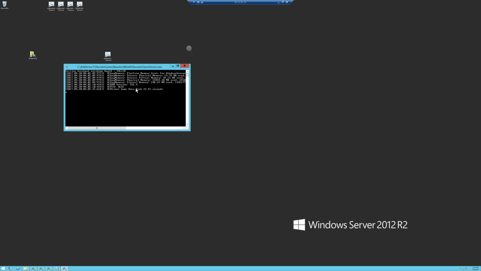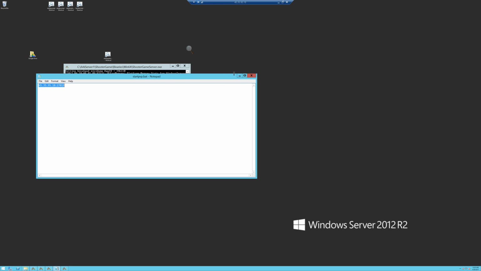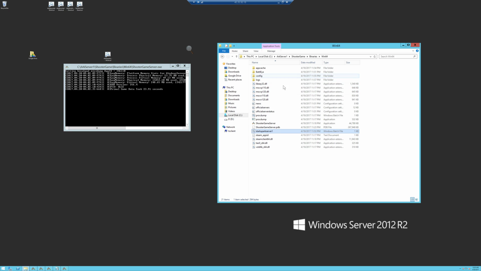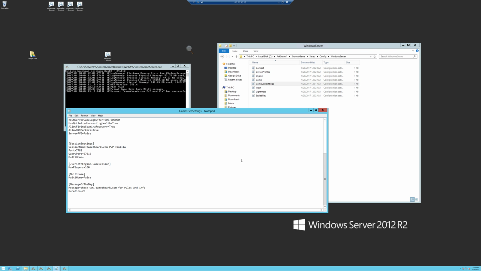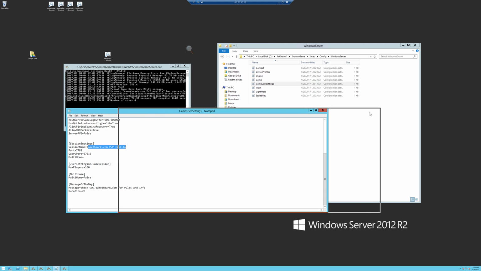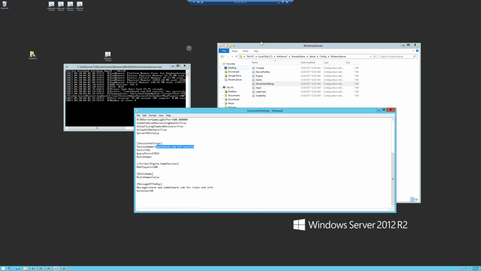Alright, server's about up. I gave it the new name right here in the game user settings folder. Art server 1, shooter game, saved, config. Down here is the server name, tametheart.com PvP vanilla. So this is very base rates.